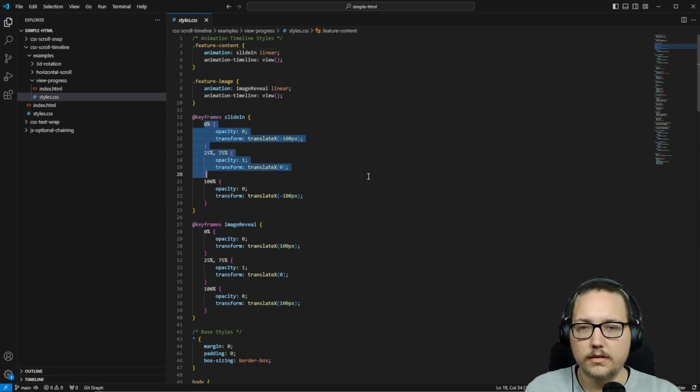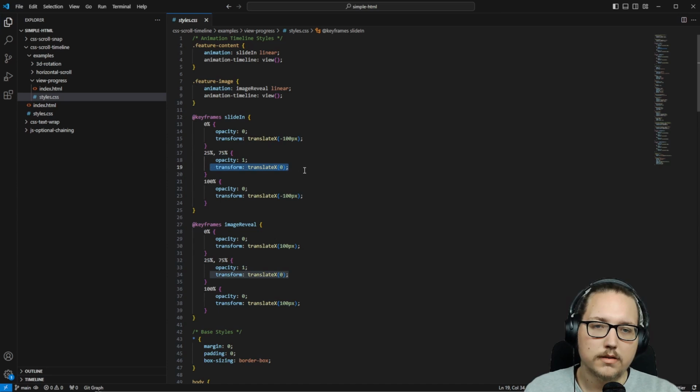And as you can see in the slide in animation, for example, we're telling the animation to start with opacity 0 and the translation X by minus 100 pixels. Then it will go to 25% with opacity 1 and translate 0. This will stay as long as it is 75%, and then after that it will go to 100% and get the same state back.